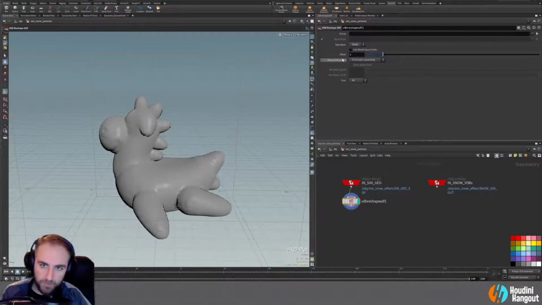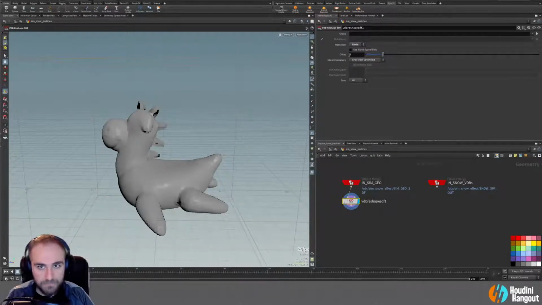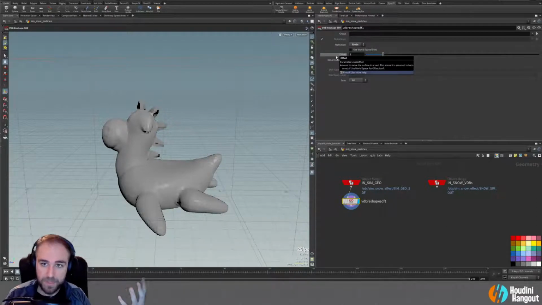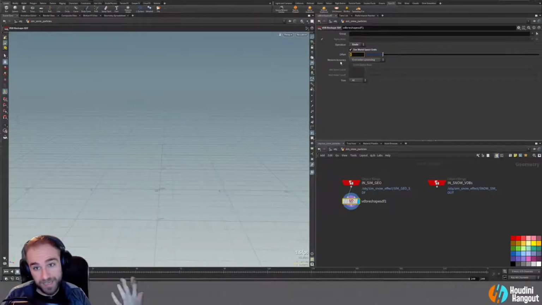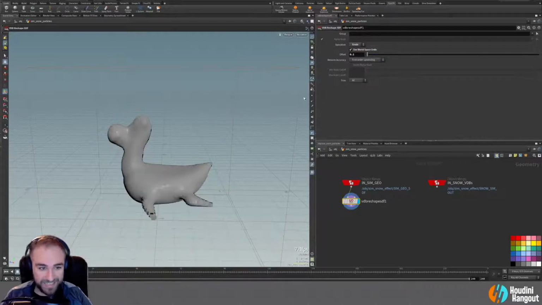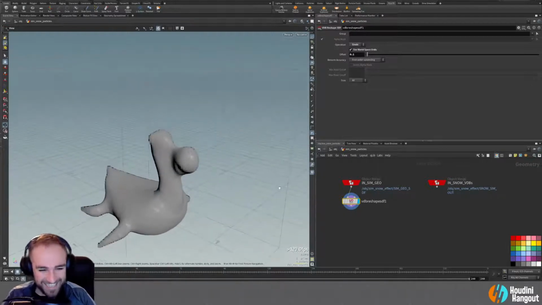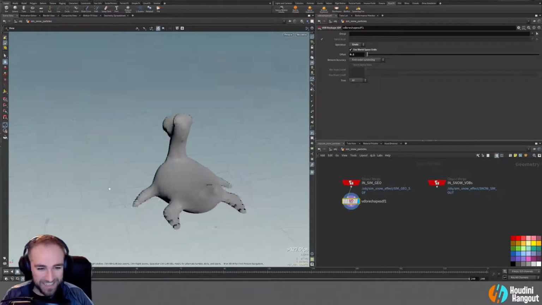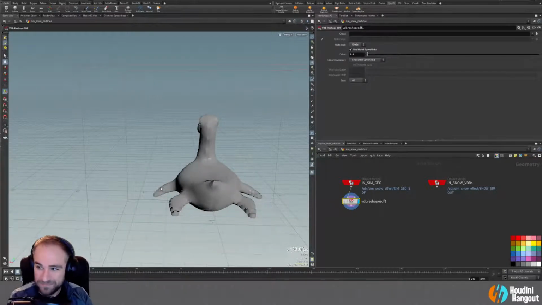And there's a couple different modes here that you can do. You can do dilate or erode. And you can do this in grid units, like voxel units, or you can set this to world space. And that's going to try to erode it by, I believe, an entire meter, which it looks like it is. Oh, that looks so bizarre. A skinny pool toy. When this is in world space units, you can see that it's obviously shrinking it down by that amount.